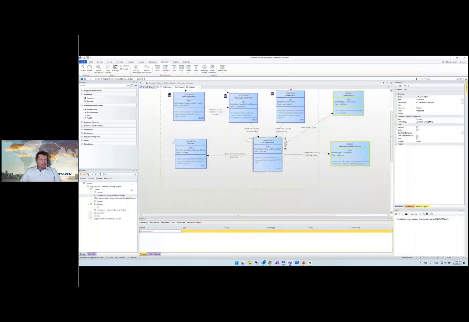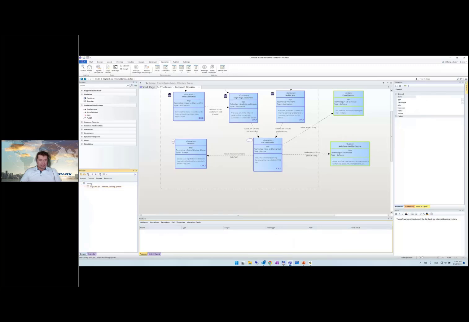So this is the model example. We don't have time to really explore it further, but once you get the MDG technology, then you can do it on your own. What is more interesting, I believe, to you is how to start and how the C4 model facilitates the modeling using the C4 approach in Enterprise Architect.